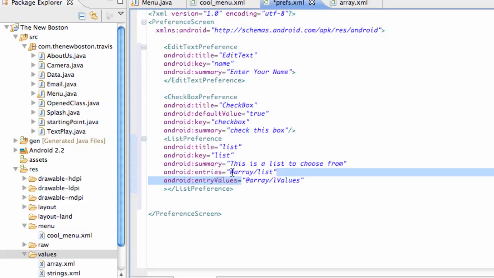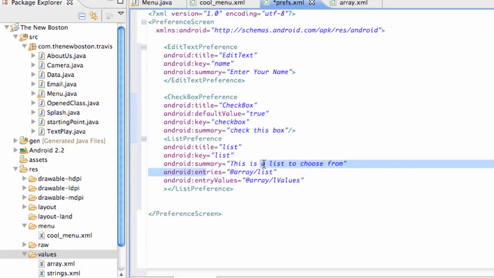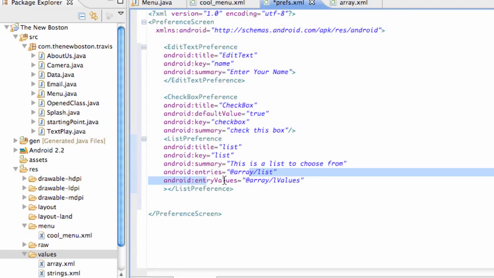Before we get into this, again, I just kind of want to talk about what the preferences are. As you guys can see, we set up this list preference. You don't really know what that is yet because we haven't run it on our emulator. But basically, it's going to create a list with four radio buttons because we set up four options within our array XML. And depending on those options, we want it to have a value of some sort. So that's why we set up a second array that holds the value. And so basically, we can refer to this within whatever class we want.